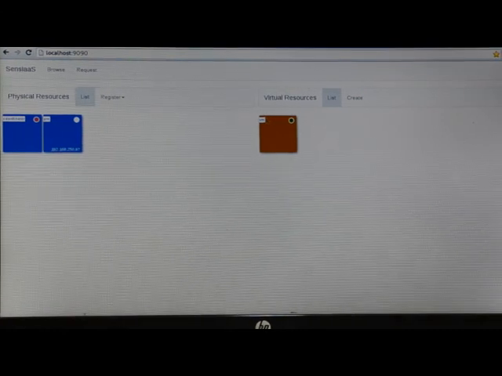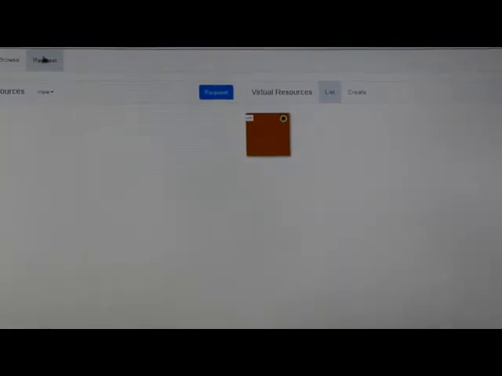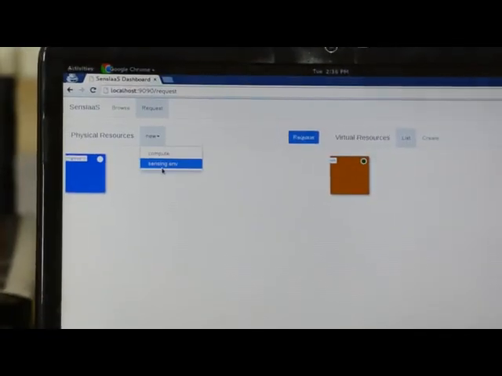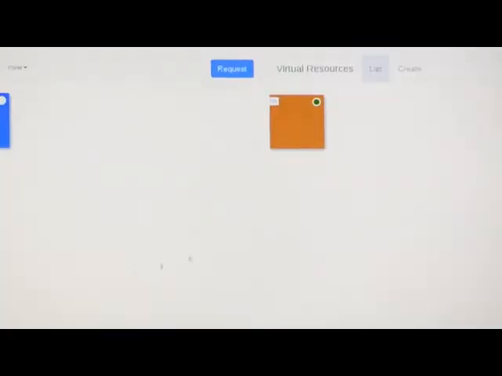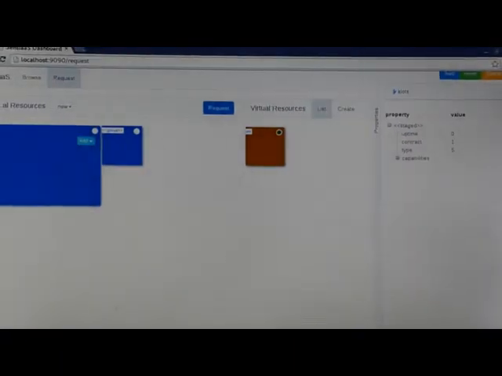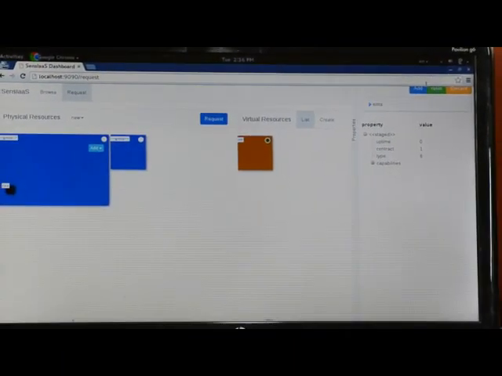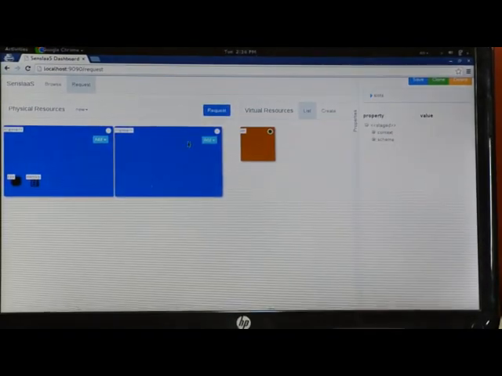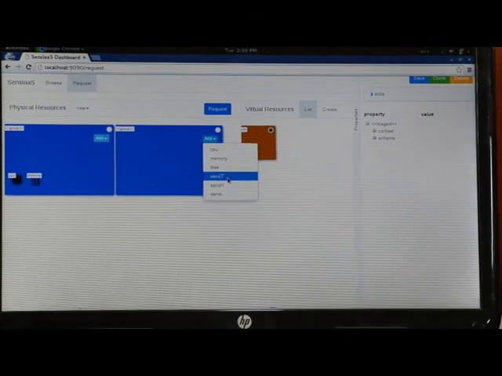We have already requested one virtual machine. Now we are requesting another virtual machine. So let's create one compute node, and this time let's ask for one singular. Let's add the CPU. Let's just have the temperature sensor.